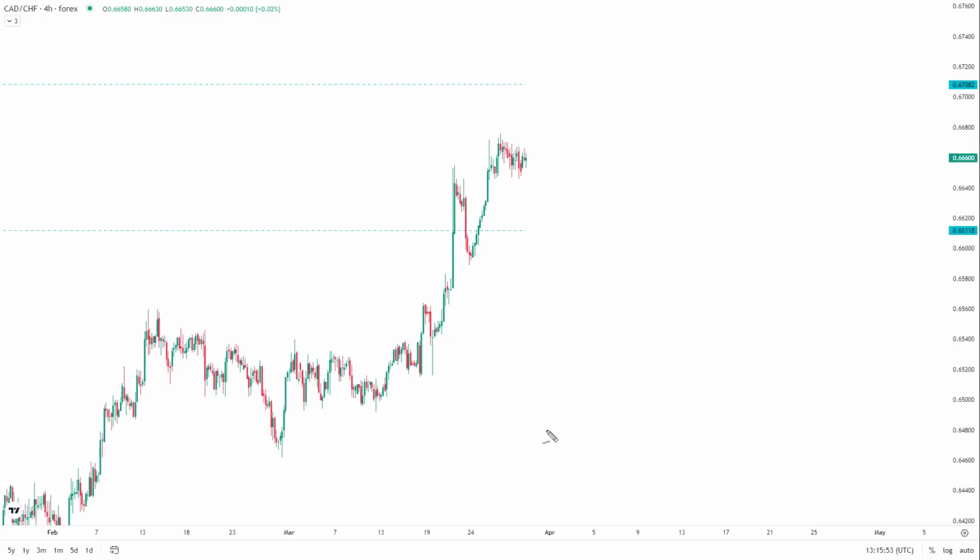Next is CAD franc. Now, with the crude oil price supporting the Canadian dollar to the upside and that unexpected rate cut putting downward pressure on the Swiss franc, as we saw over here, CAD franc blasted to the upside on that unexpected SNB rate cut. This really makes me want to be bullish or do nothing in this market next week. I don't really see a reason to sell this market.